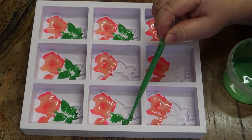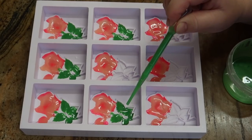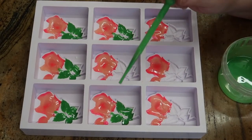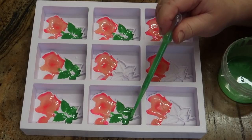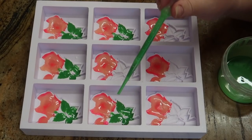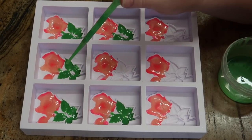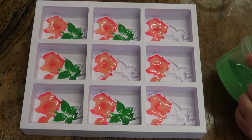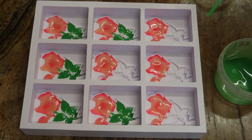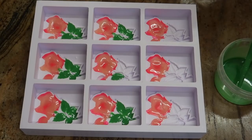Quite nice doing this actually, it's very therapeutic. I'm gonna use a toothpick to get into those really delicate areas. I'll need to flood it more, but I'm running out of green, so I'll just do so much in each one. Look, I've forgotten to fill up that rosebud there.